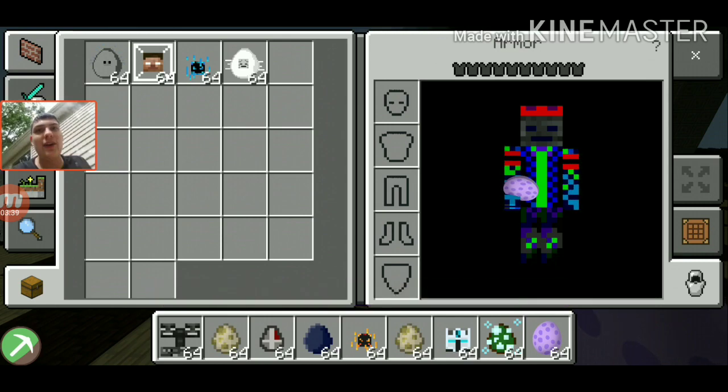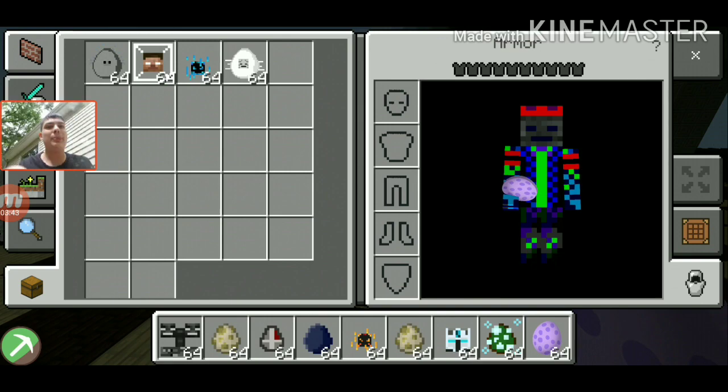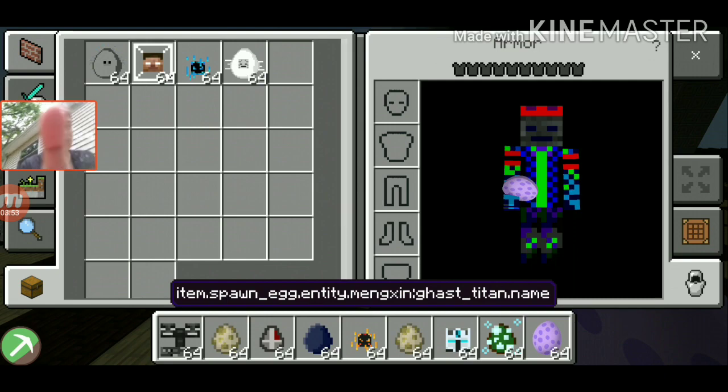So the Omega Fish. Herobrine. Yep, Herobrine's coming back. I think he'll put up a good fight against the Wither Turret. The Ultra Fire Warrior. He's also coming back. I think he'll also make a good fight against the Wither Turret. And last but not least, the Gas Titan to finish him off.